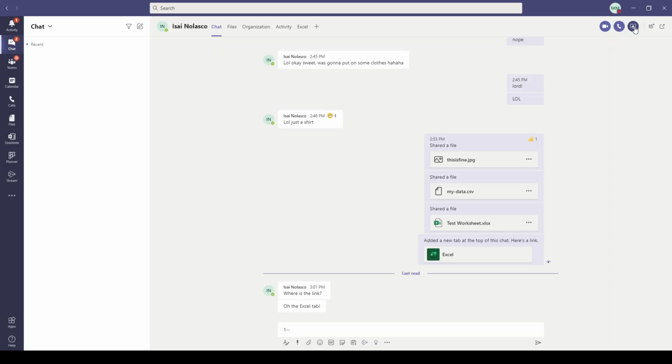Screen sharing is one of the things that you can do within a meeting that allows you to show your colleagues what you're looking at and maybe get some direct feedback. If you don't want to see their faces, you can forego the video call and just go directly to an audio call.